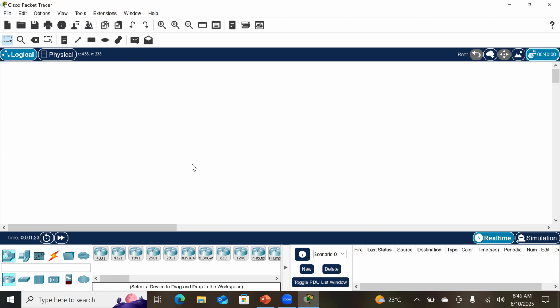But if you come to this lab and want to do that, you have to do it by your own, because the same commands I'm going to use here, you can use on the actual devices. Okay.